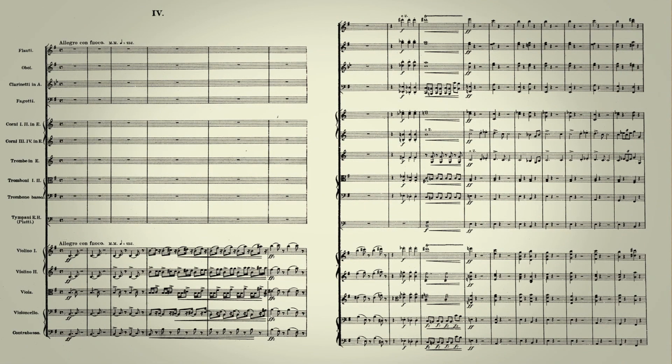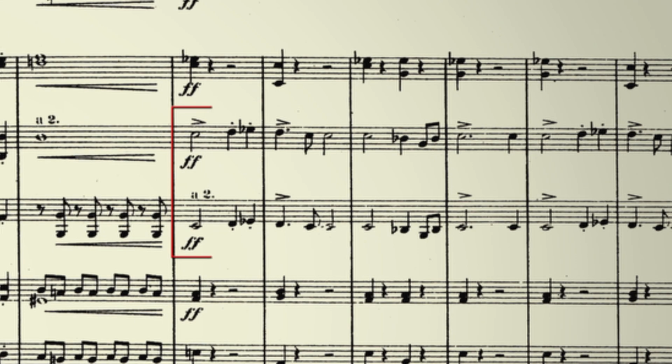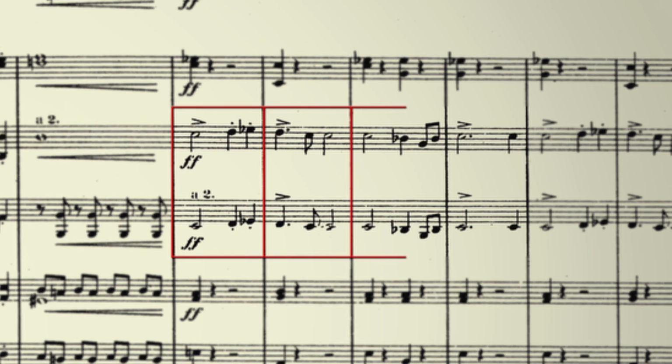If we look and listen to the last movement of Dvorak's New World Symphony, we see a half note followed by two quarter notes in bar 1, a dotted quarter followed by an eighth, and then a half note to complete bar 2, a half, a quarter, and 2 eighths in bar 3, and then a dotted half and a quarter in bar 4 to complete the beginning of this melody.